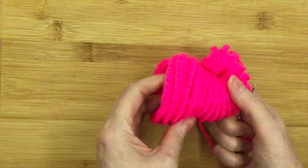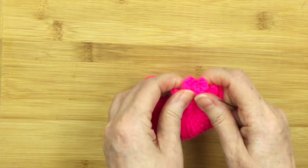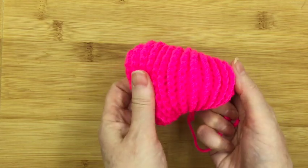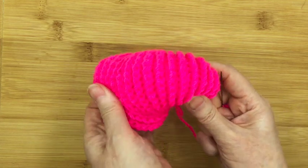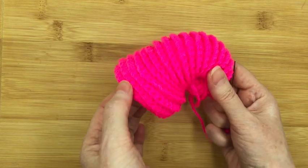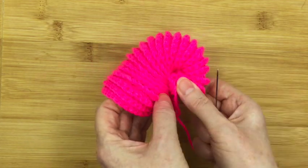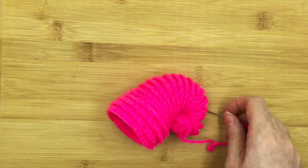That is when you can now start to pad the shell out a bit more to make it have a bit of body in it. So put a bit more stuffing in it. Don't over-stuff — you don't want the stuffing to come through. Make sure all the ridges are going in the same way. You can see it starting to come out nicely. You can see the base as well, because we made the base the same colour. If you did a different coloured base to the ridges that are going around, that could have a really nice effect. It's usually better if you have a dark base and a lighter colour going on the outside — that comes out quite nicely.